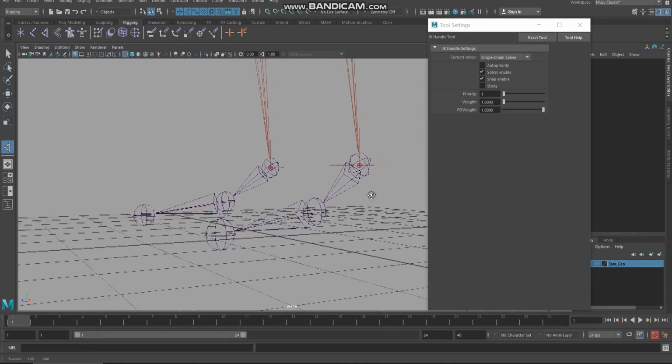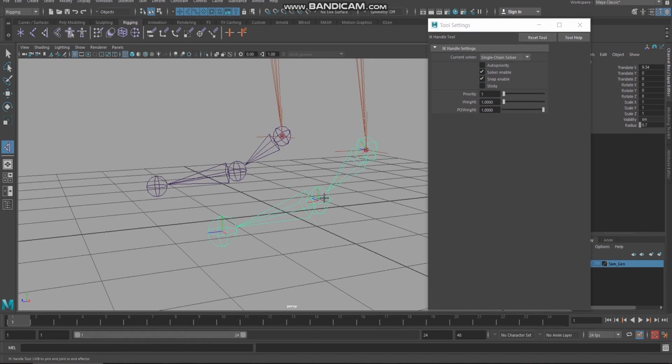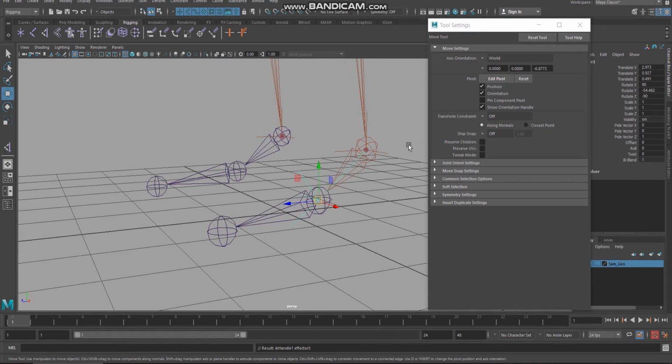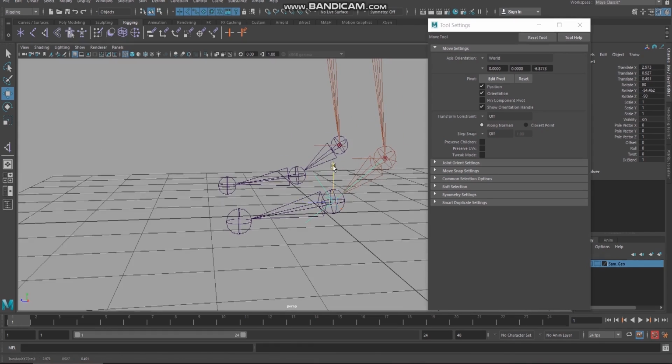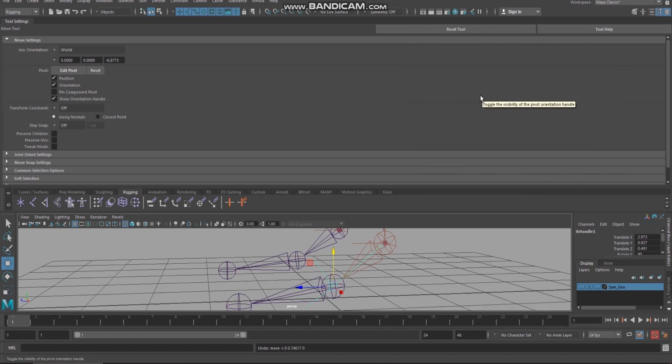After taking the single chain solver, I'm clicking on this joint. Again, I'm clicking on this joint. Yes, right? Good. It has been created. Oh, what happened?